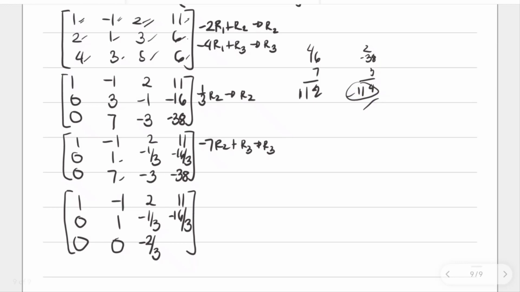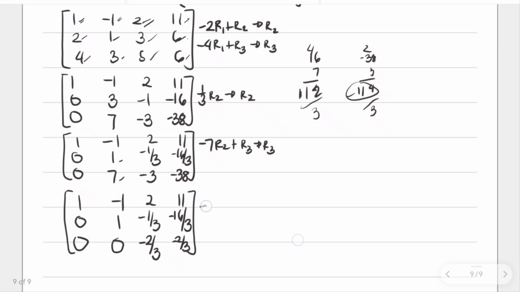But specifically negative 114 over 3 and positive 112 over 3. That's again negative 7 times negative 16 is positive 112 over 3 here, and then add it to negative 38, which is negative 114 over 3. So you have negative 2/3. So of course, operations of fractions is very important.